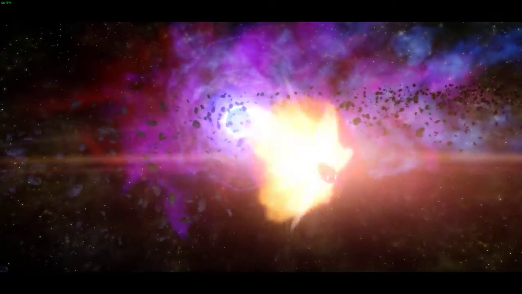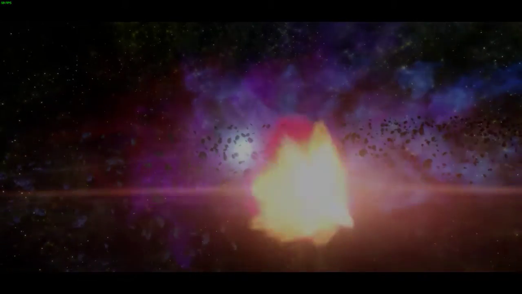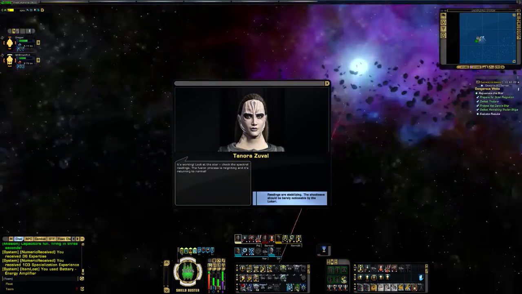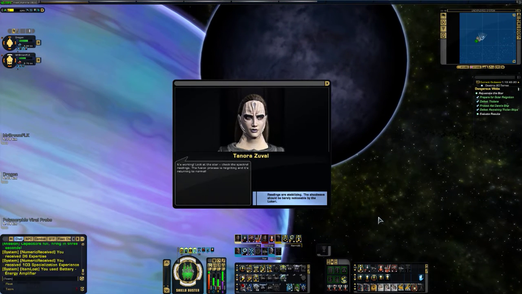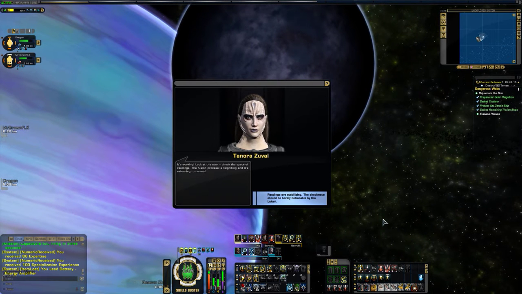Rejuvenator. Rejuvenator and boom. It's back to normal. It's working. Look at the star. Check the fluids. The fusion process is reigniting, and it's returning to normal. Readings are stabilizing. The shockwave should be barely noticeable by the Lucari.